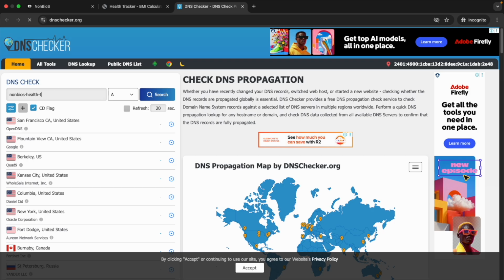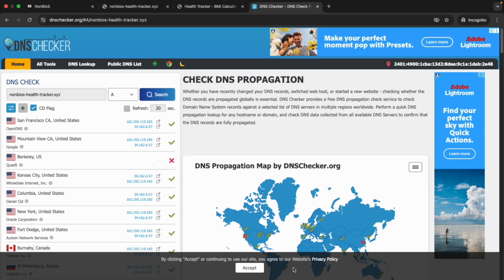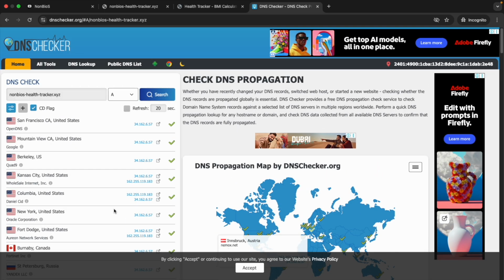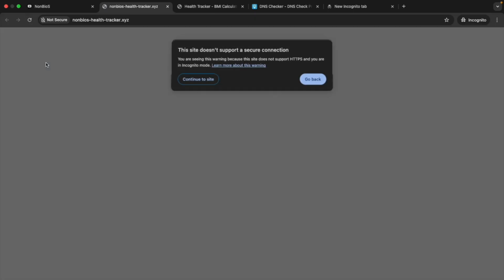Let me check DNS checker again. Now I'm seeing green check marks appearing. The DNS is propagating. I try the domain in my browser again. This time, I get a security warning about HTTPS, but that's actually good news.